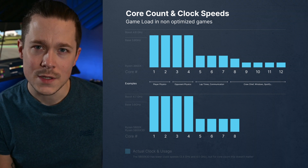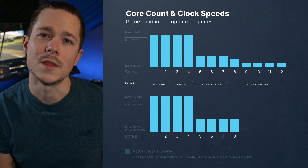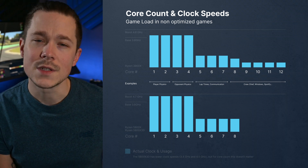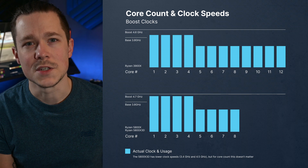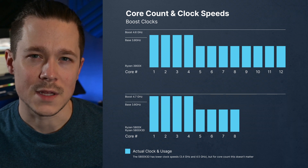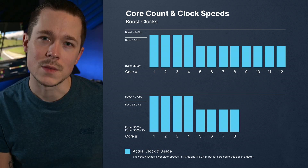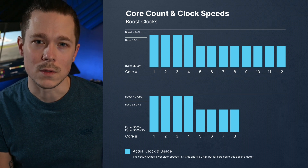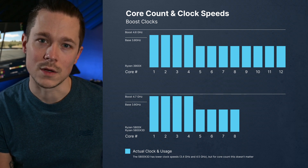A bigger core count also leads to less max boost in general. While the 3900X claims nearly the same max boost as the 5800X, this only applies if a single core is being used. If you need full power from 4 cores, the CPU manages its power consumption and won't clock all of them to max. All three tested CPUs share the same claimed power consumption and thermal output, and 12 cores at max speed would be far hotter than 8 cores if overclocked to the max.